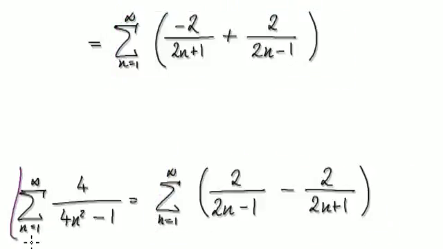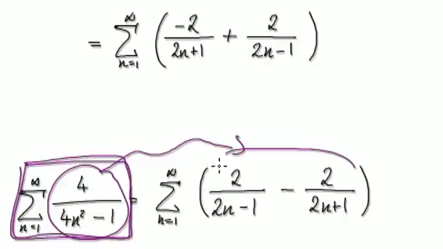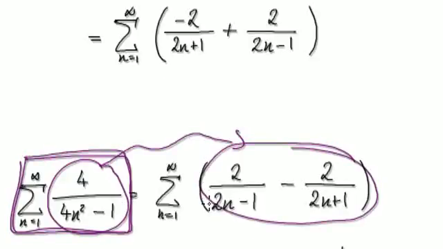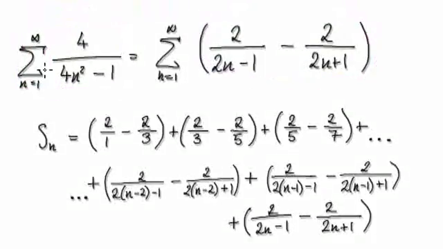So the point here is that this was what we were trying to seek. This was what we were trying to work out. We can rewrite this as this. Okay, so now if you look at this, so here we are summing up everything from the very first term all the way to infinity. But here we are just summing up to an arbitrary. Hang on, let me go back one step. So what we've got here is this.